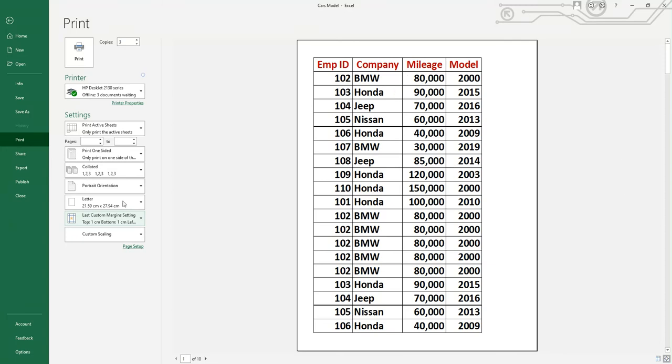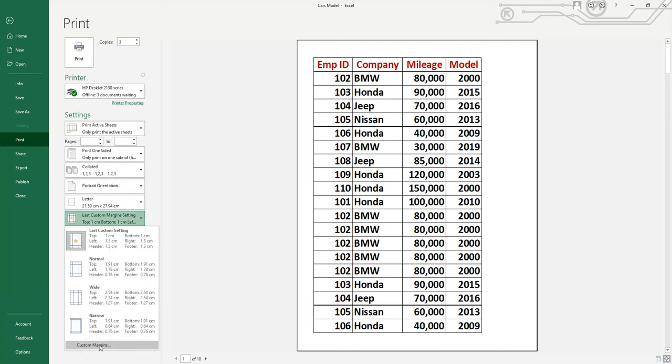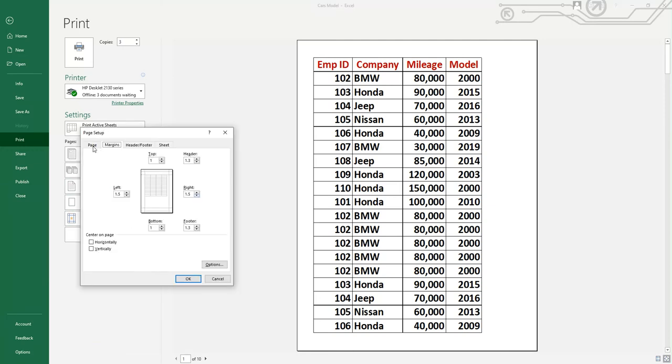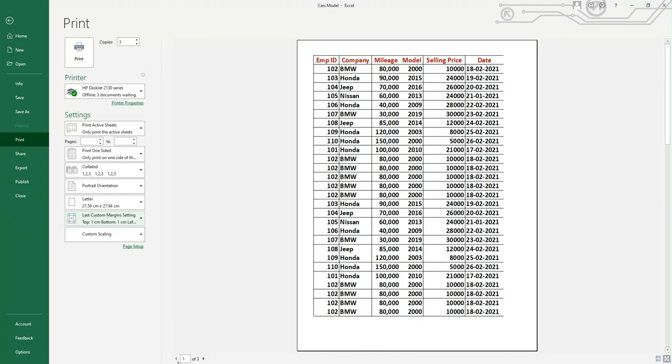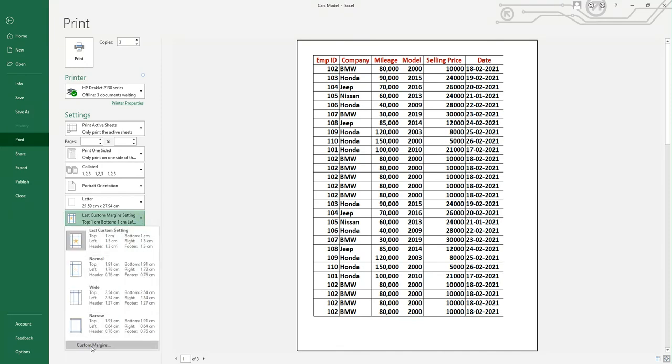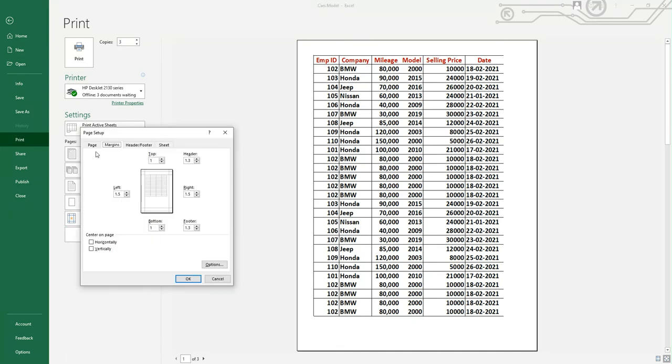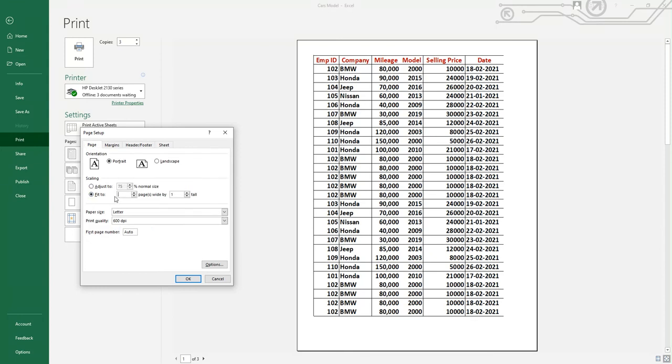If you want to decrease the font size, then you have to go there again, and here in the page, this is adjust to, just decrease it. If I make it 75, okay, then you will see the effect, now we have 3 pages. Now one more interesting feature I will show you here. This one, fit to. If you want to fit everything to one page, then you have to scroll up and down. If you want to fit in 2 pages or 3 pages, I will show you 2 pages.